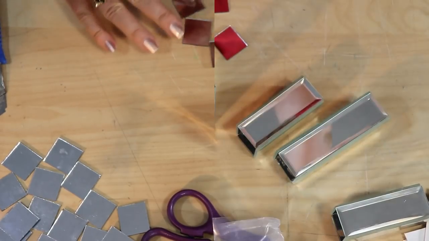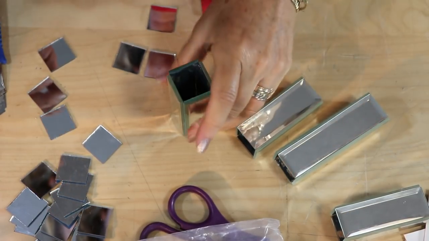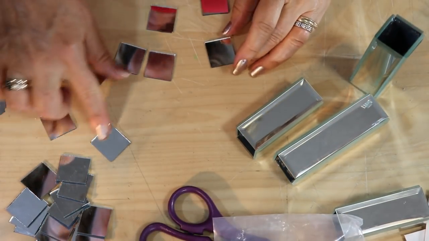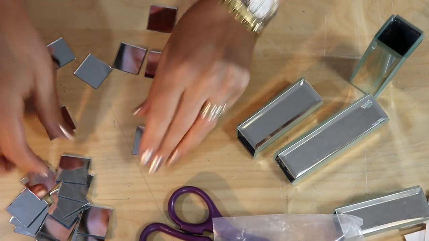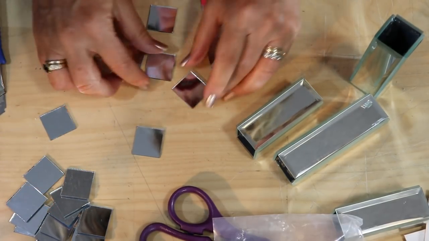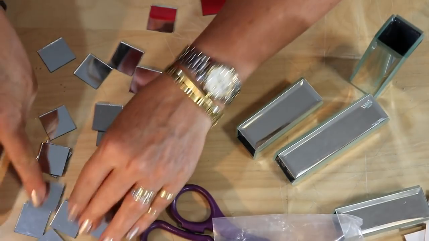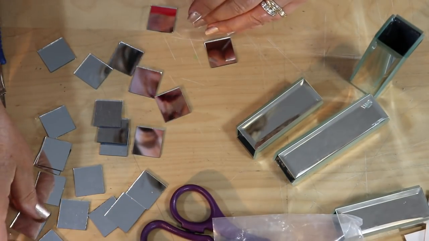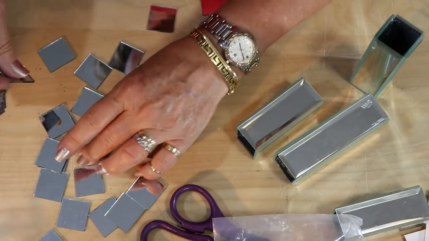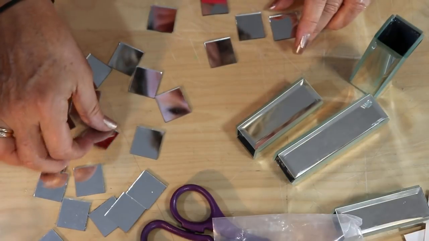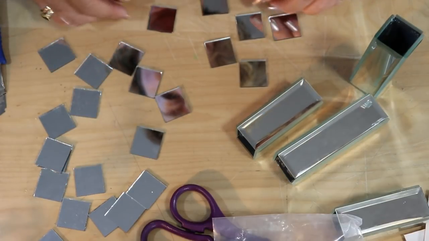So prep your pieces, have two for each one, so you're going to need four of the mirror squares. Now why I say prep your mirror squares is because when you purchase these some are a little narrower and longer and some are actually a little more square. Try and find the most squared off pieces because those are going to be what will fit the best on the ends of your cubes.